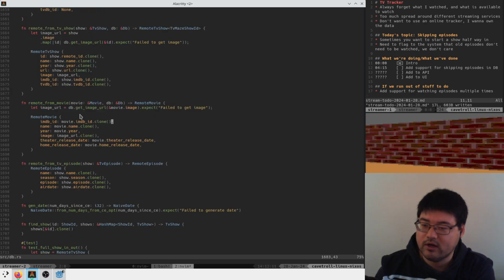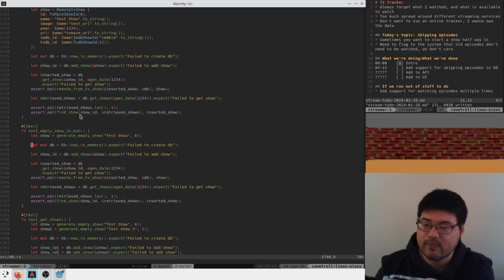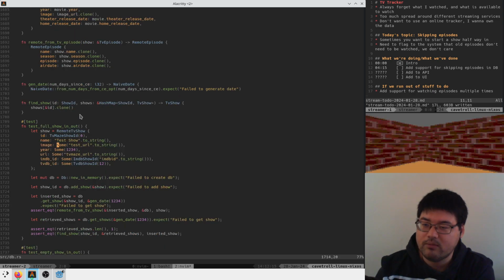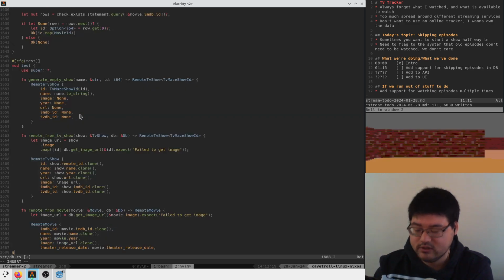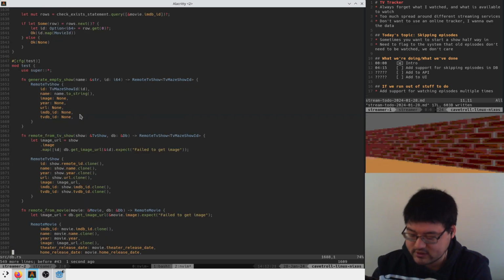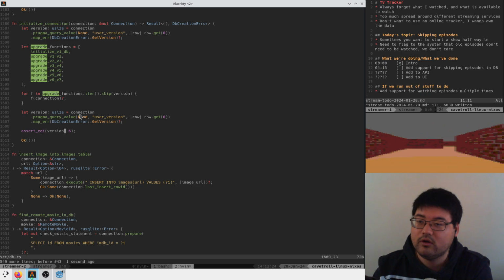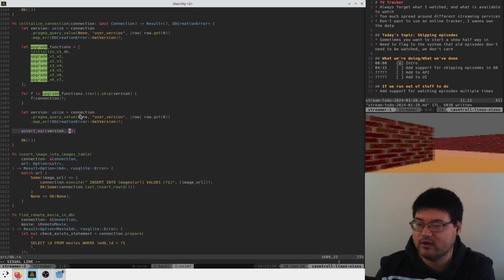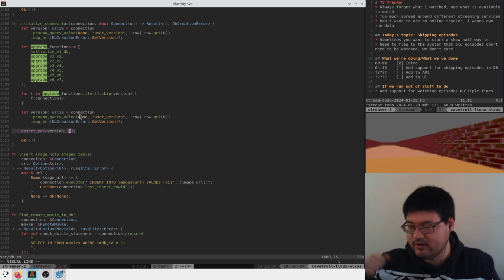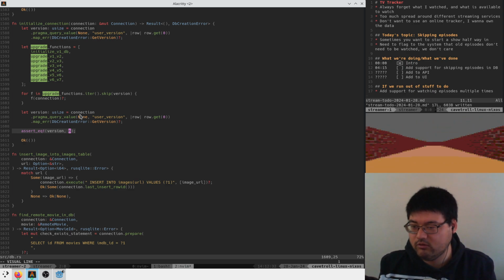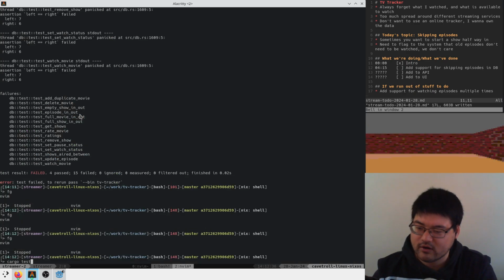So where are these assertions coming from? Line 1609. Oh, here. When I create the database, I run all my upgrade functions, and then before we continue, make sure that we're at the right version. And so here I should be saying that we expect version 7 now.